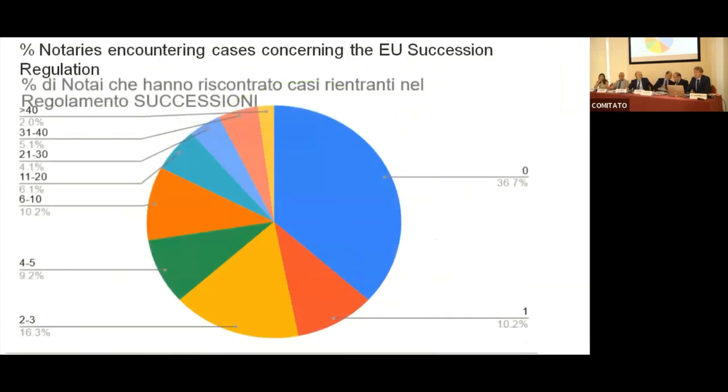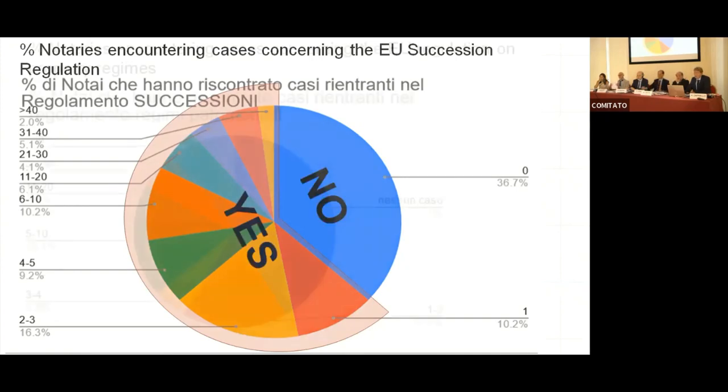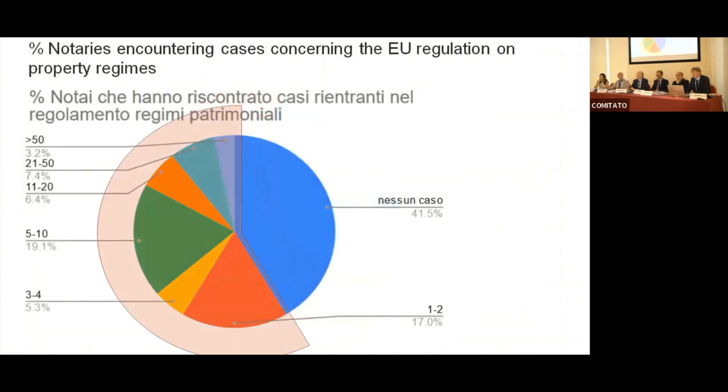So coming back to the questionnaire you filled in, we asked you if you encounter in your daily practice cases related to the EU succession regulation. The majority of you said that you encounter at least one case within the field of this regulation, as well as the regulation on property regimes. So the majority of you said they had at least one case falling within the scope of this regulation.